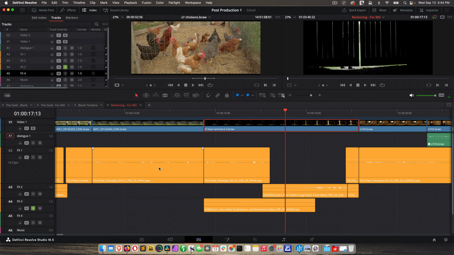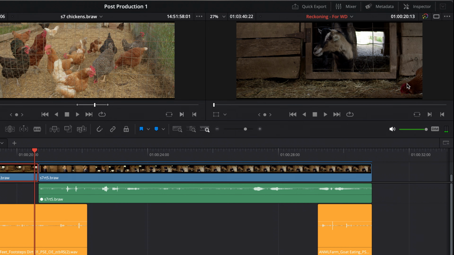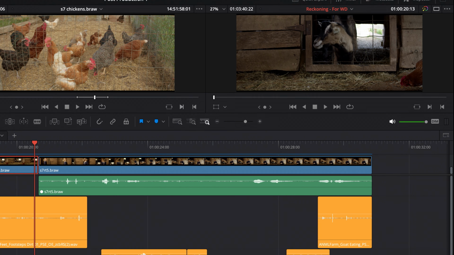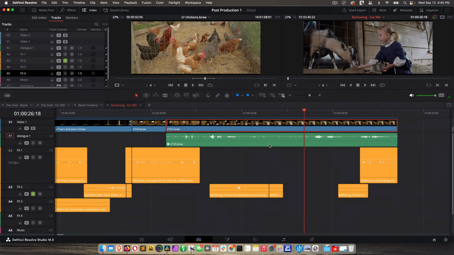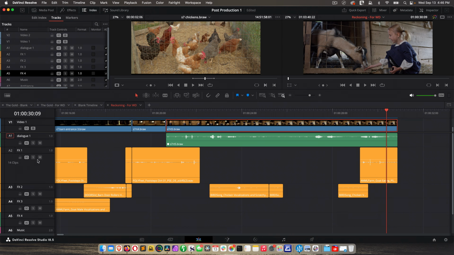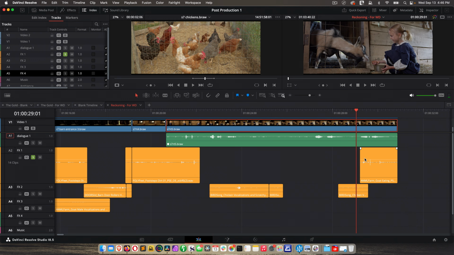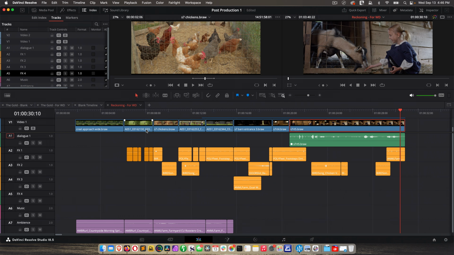So this tells us with audio ahead of time that there's a goat in this barn. You can do so much with sound, just like this. We, in a subtle way, told the audience ahead of time before they see the goat that, hey, she's going to feed a goat. And then I have a little more chicken stuff going on here because we see a chicken when we see the goat. So I'm going to support that with this sound right here. And it just adds to the overall ambience. A little more right there. And then this is what? Oh, that was library sound of a goat eating, because my production audio must not have had that very well. So does that make sense?